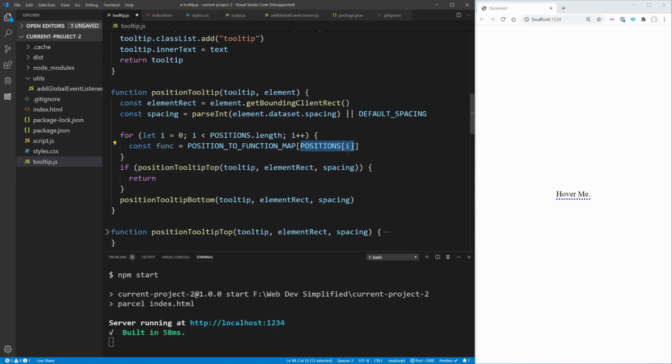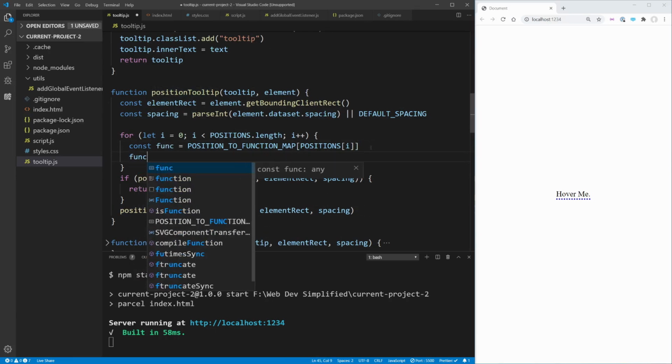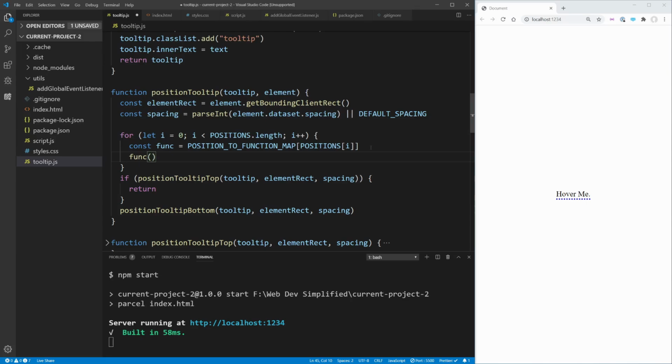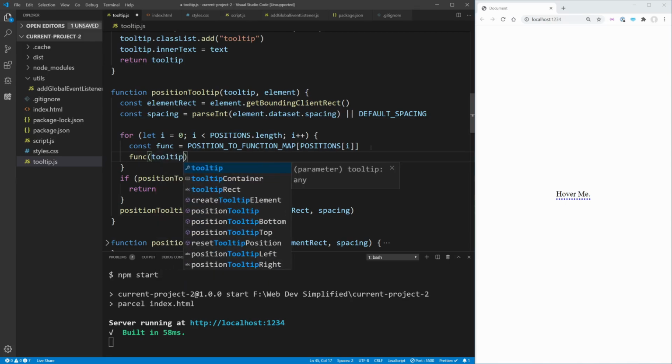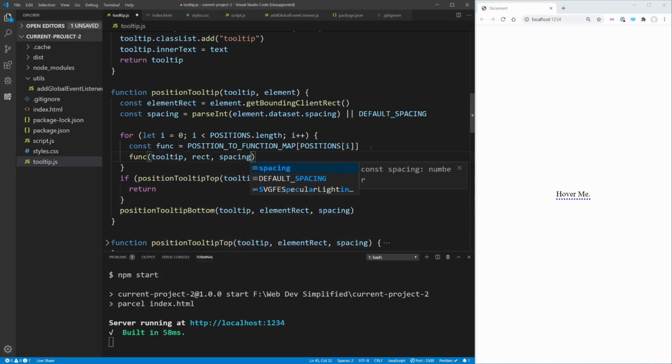So it would be top for the first one, then it's going to be bottom, then left, then right. And then we're just calling our position to function map and getting the thing. So for top, it would give us this position tooltip top function. For bottom, it would give us position tooltip bottom. So we're getting the function associated with the direction, and then we just need to call that function. So we can say func tooltip rect spacing.